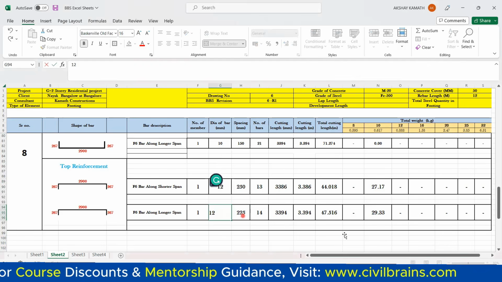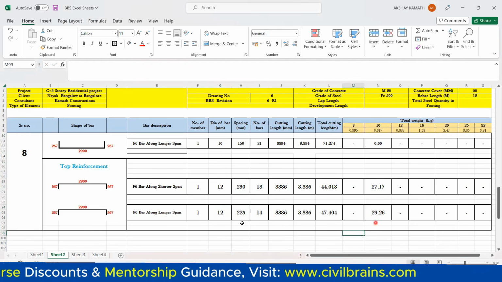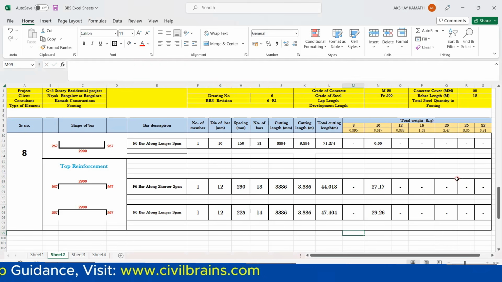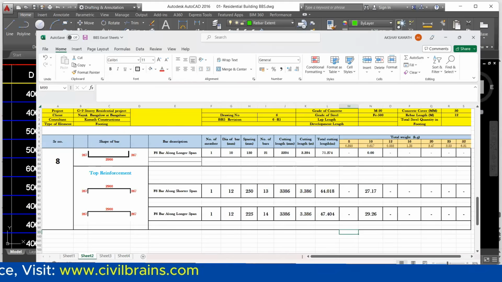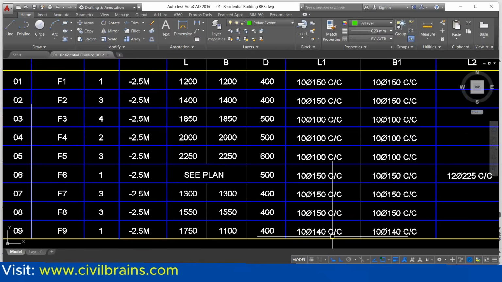Done. Now you see everything got changed, isn't it? That is why you have to interlink in the Excel sheet. Everything will change, simple. So if you get a problem something like this, it will change. In the same way, I'll change the dimensions also. I'll not change it now, I'll just show it here.